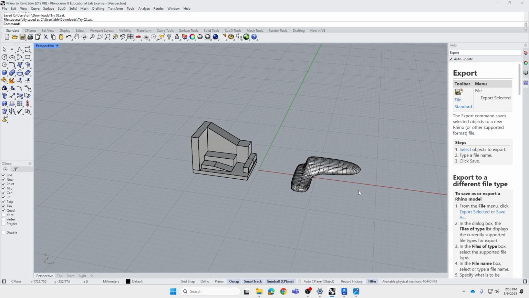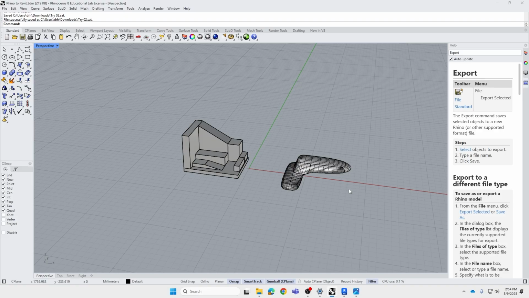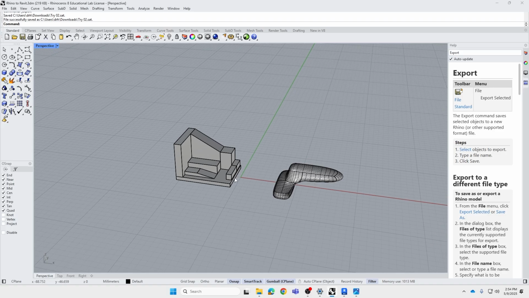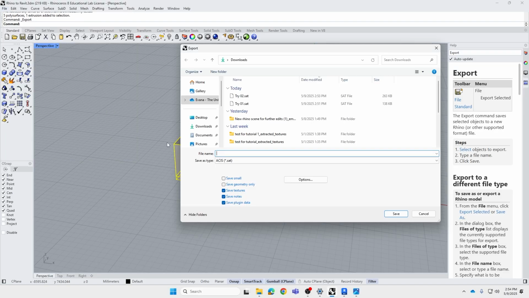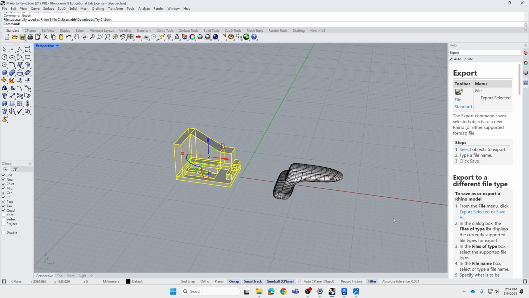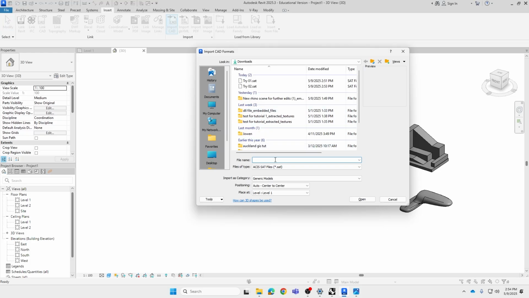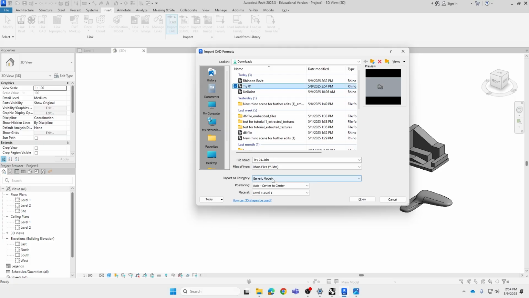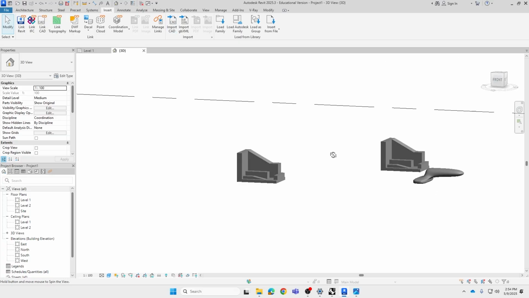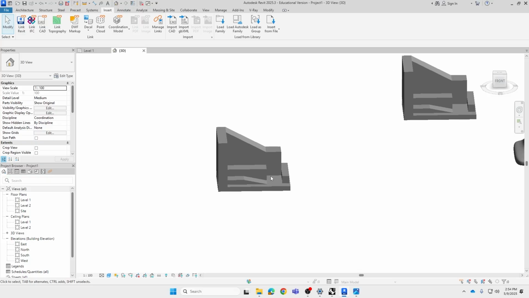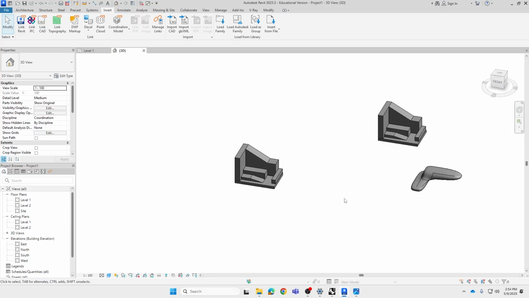Next, we're going to show you another file type that we can export, and that's actually the Rhino 3D file. Yes, Revit does support a direct import from a Rhino file. We're just going to select the geometric model as an example, go to File, Export Selected, select Rhino 8 3D models, give it a name, and save. Go back to Revit, move this away. I'm going to Insert, Import CAD, and in the file type, change it to Rhino Files 3DM. Then we can select the model. Everything else stays the same. Press Open. As you can see, the imported model looks pretty much the same as the ACIS one. Therefore, the ACIS and the Rhino file itself are the best two file types to import into Revit.